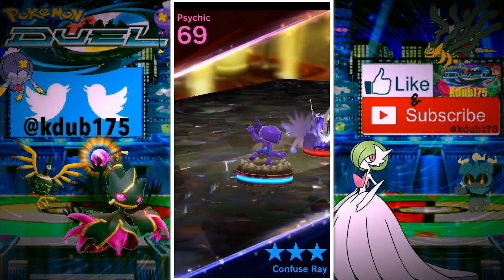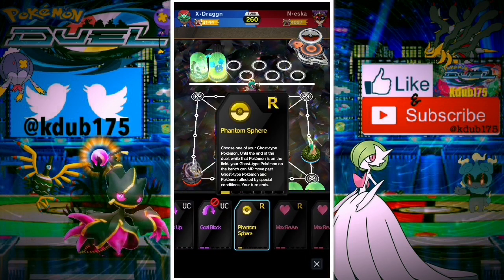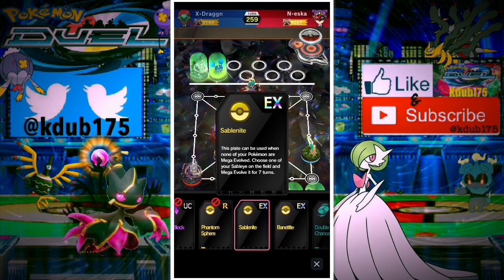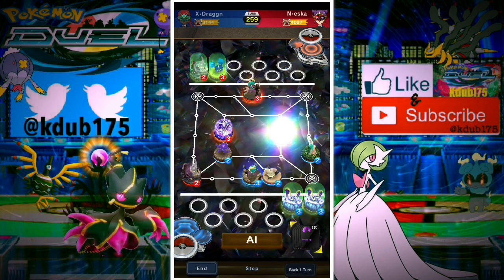And we're going to get the Confuse Ray into our Psychic. So now our Lunala is going to be confused, which might not be the worst. You know, if we can hit the Psychic and try to burn a few things, as long as Sableye is not going to be landing gold. So now's going to be the time to go Mega Sableye.